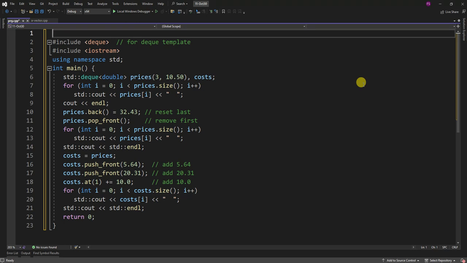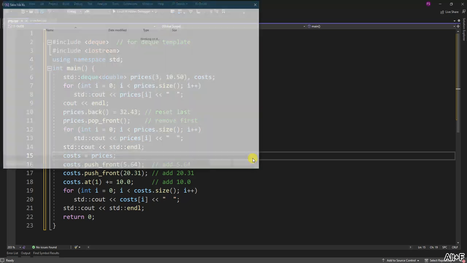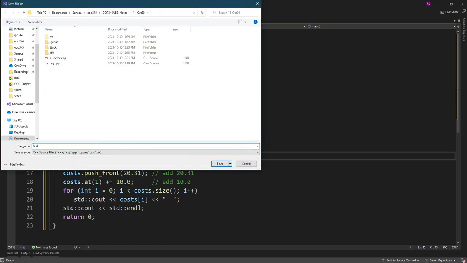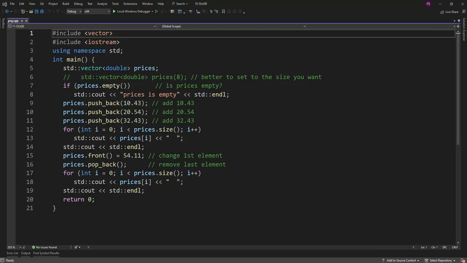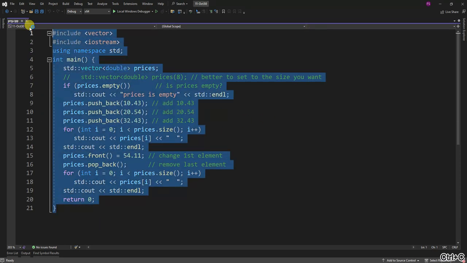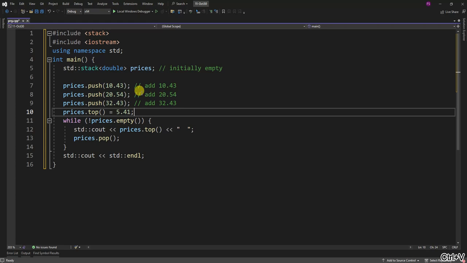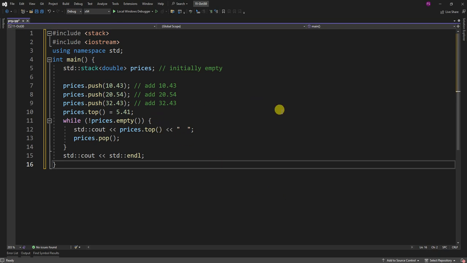Anyway, my point was that please appreciate the fact that all these containers work exactly the same way. You learn one, you learn all of them. Now, this is DQ. And if you look at the stack, it's essentially the same thing, but just the methods over here are named properly to match the stack for you. And that's a stack. So all these things are created for you to use, and they're all in the standard template library. As I mentioned, whatever you want, it's probably created.